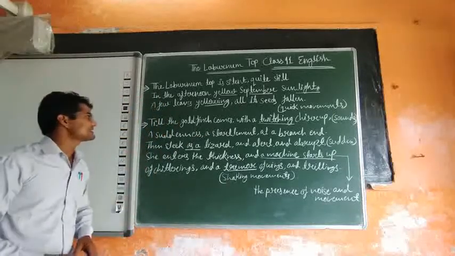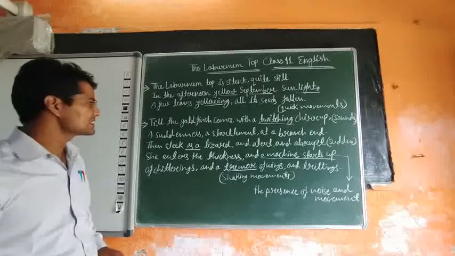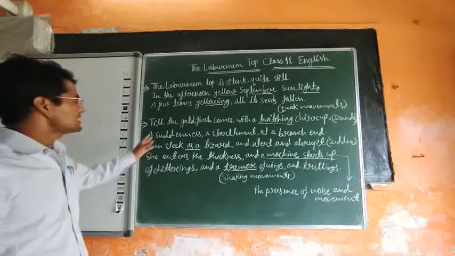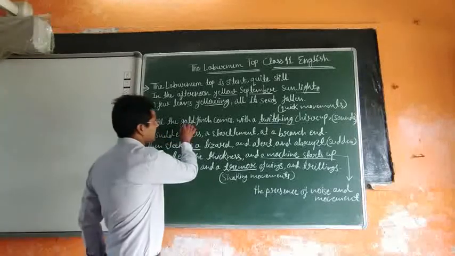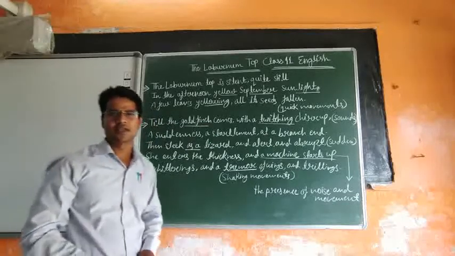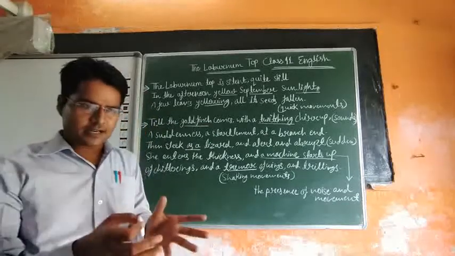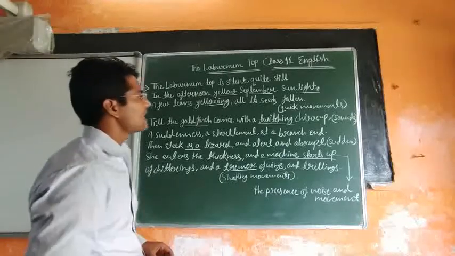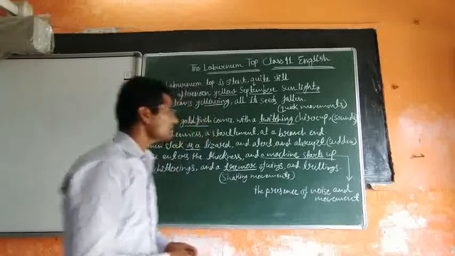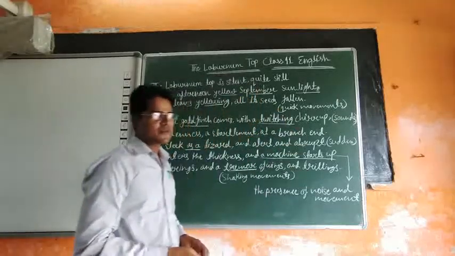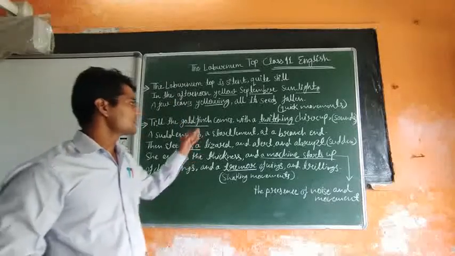Now we will discuss the second stanza. The second stanza is also related to the autumn season and the laburnum top. Also till the goldfinch. Here a character is given, the first character in this poem, the goldfinch. It means a bird, sonchudi, that comes with a twitching chirp. That is related to quick movement, a way of movement when a bird came to that tree.